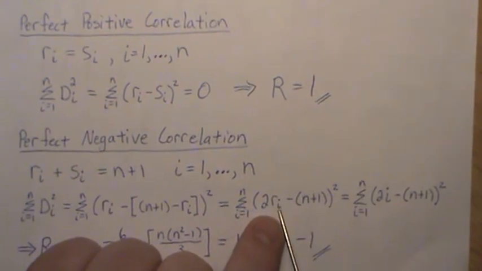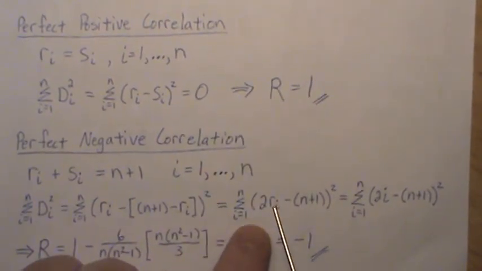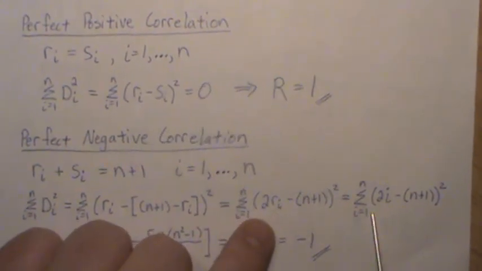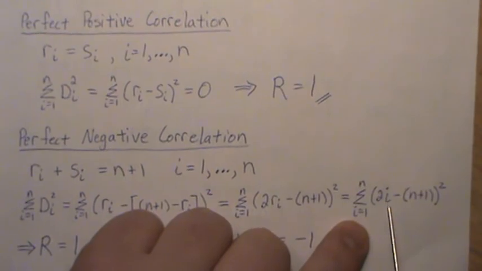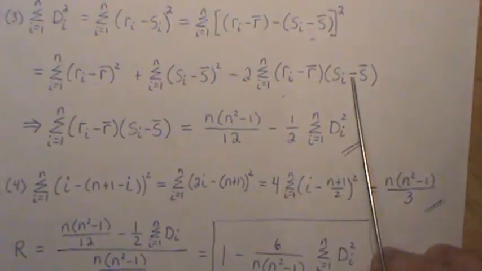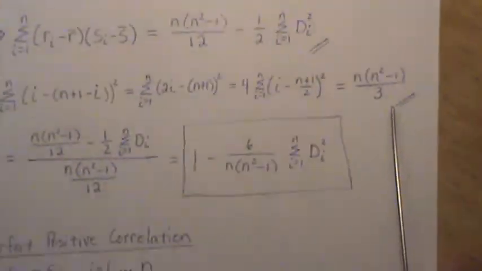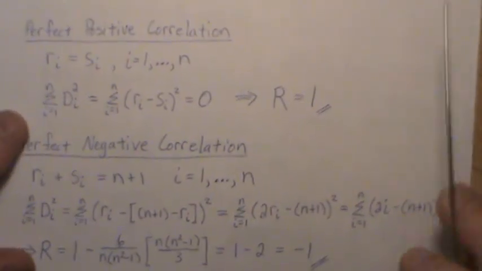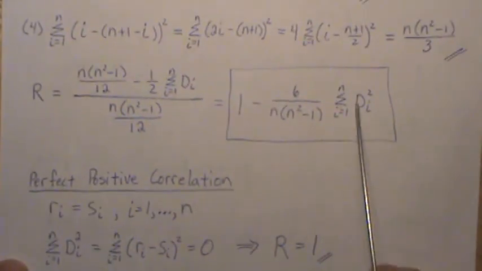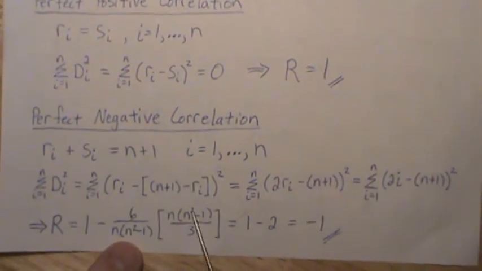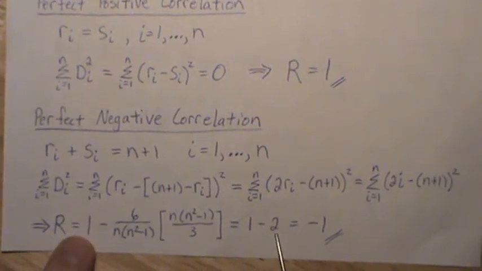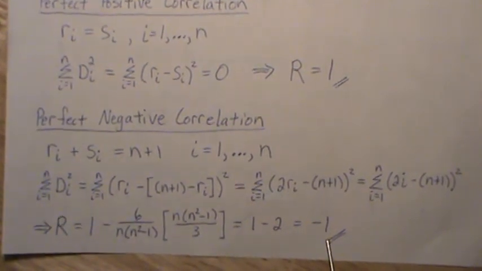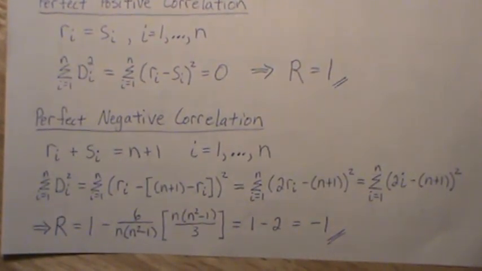And remember, we're adding up terms. The only thing that changes is this, and integers go in there, so we could rearrange that. And this formula is this, where we're just summing the integers. But this is something that we calculated up here. So we could put the sum of what it equals into this formula. And that's what we do here. Those reduce to minus 2 and we get minus 1. So perfect negative correlation is minus 1, and that's very similar to what we'd get in Pearson's correlation.